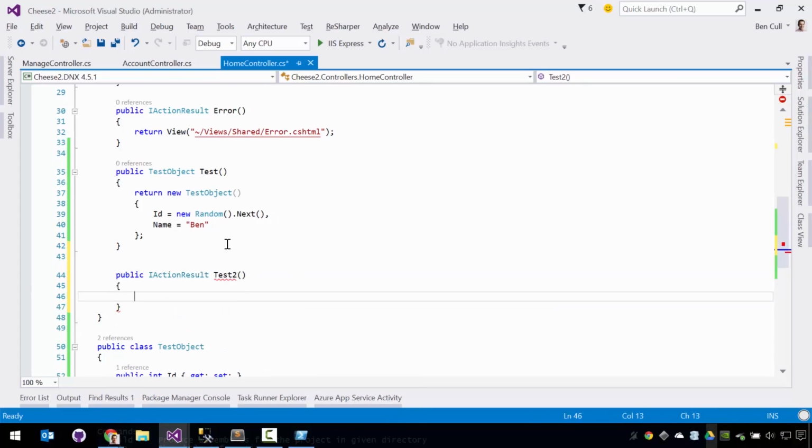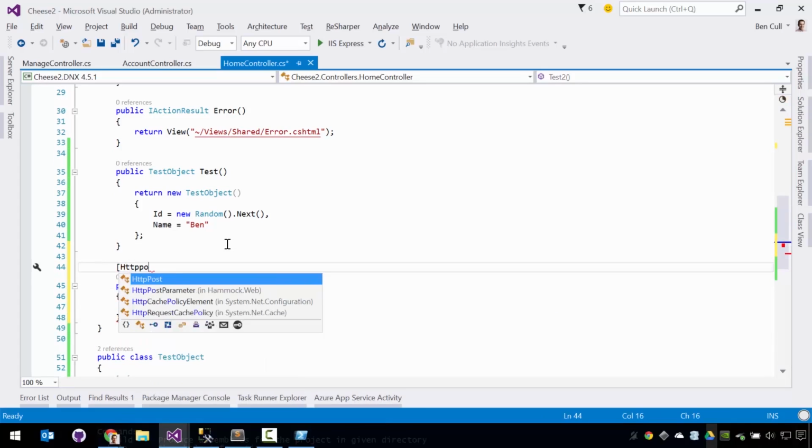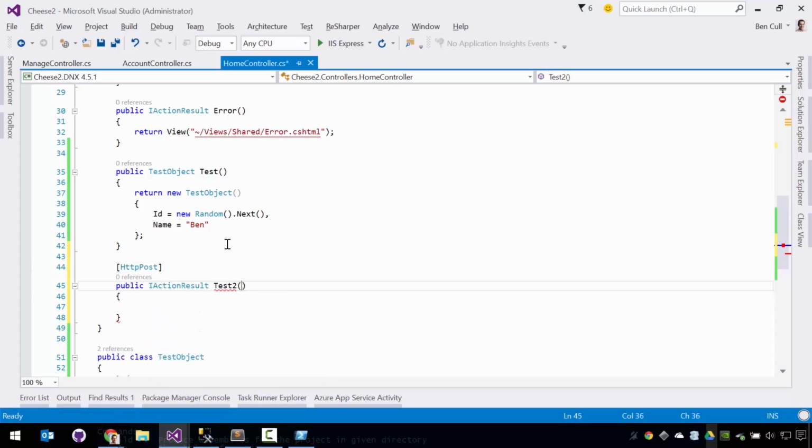I won't actually run it, but the gist of it is if you're used to using post requests and you just use Angular or jQuery to send a JSON payload to your action result here, if you try to mix and match model binding and parameter binding, it doesn't work anymore. It uses a more Web API style model binding or data binding here.